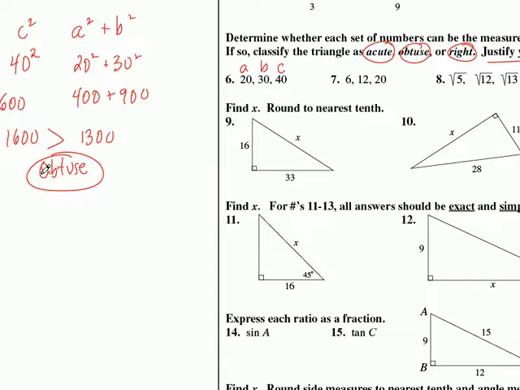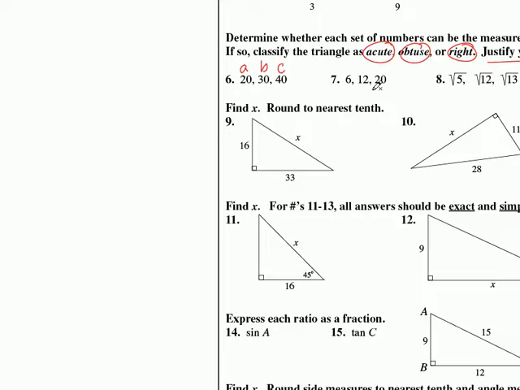Now look, on the test, I didn't mark it wrong. If you put obtuse and you didn't justify your answer and you didn't show your work, I gave it to you anyway. All right? I mean, you could have got it all kinds of ways. You could have guessed. You could have looked at somebody else's paper. Or you could have known how to do it, right? So I didn't mark off if you didn't justify your answer, but you really should, all right? We good with that? Let's do a couple more.